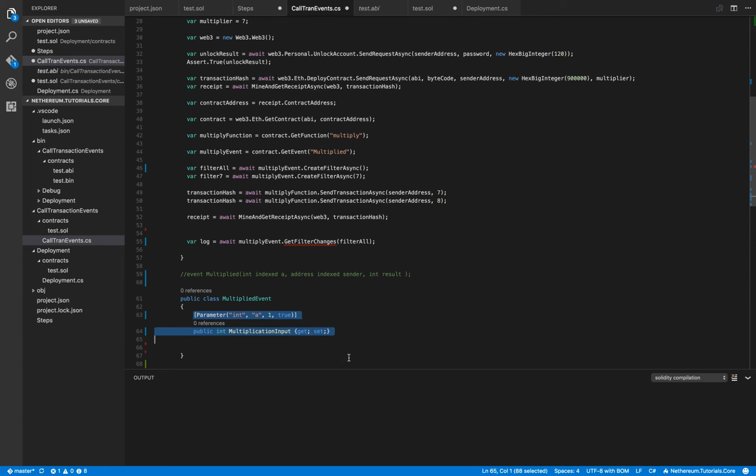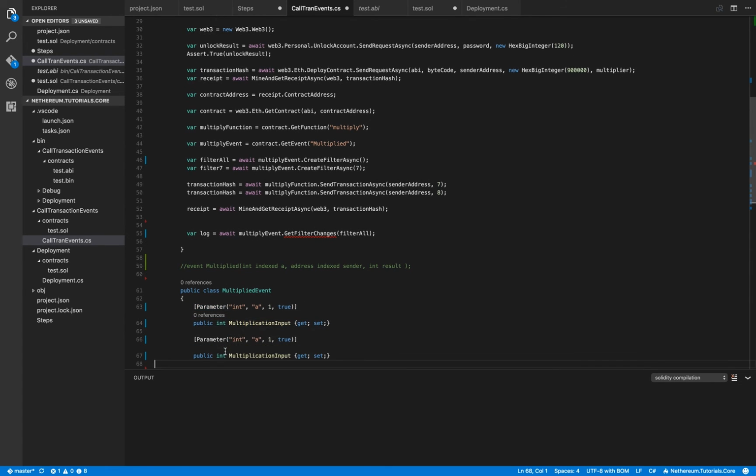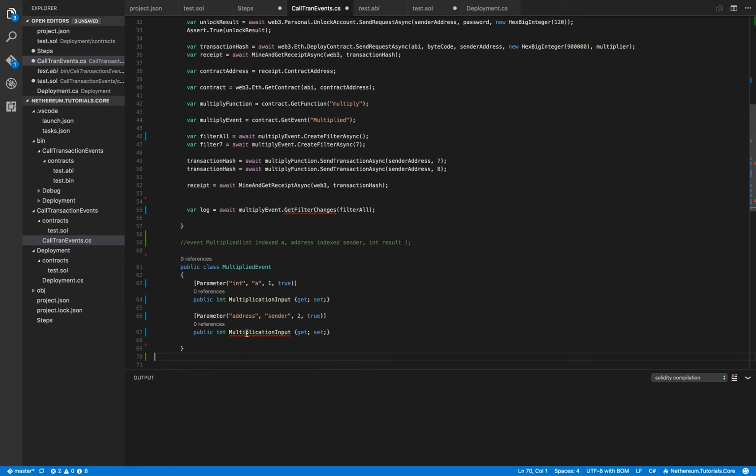So just copy and paste this here. The next one is going to be a type of address, and it is the sender, the second parameter, and we're going to call this sender, and it is an address. So an address can be decoded as a string. So we're going to put a string as the decoding type.